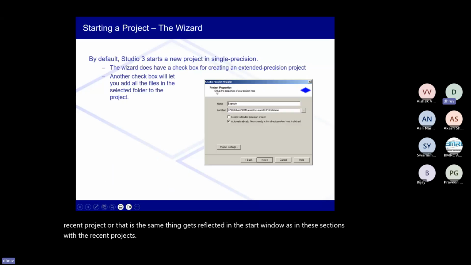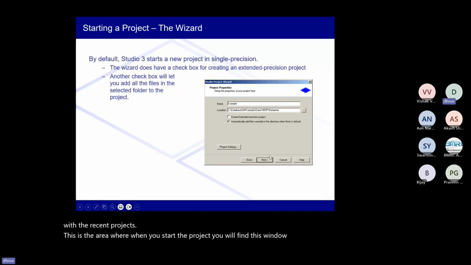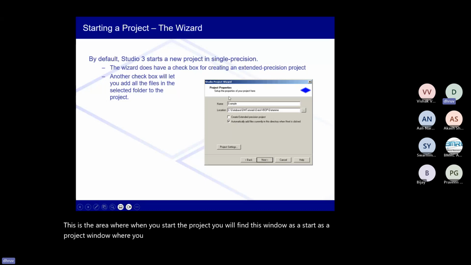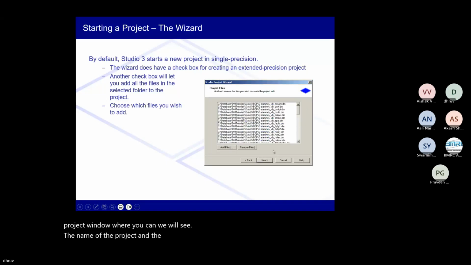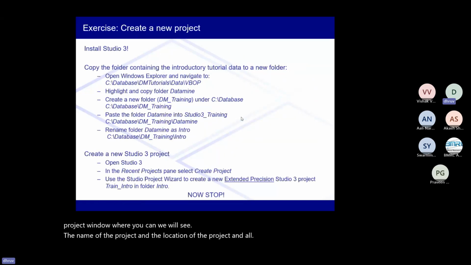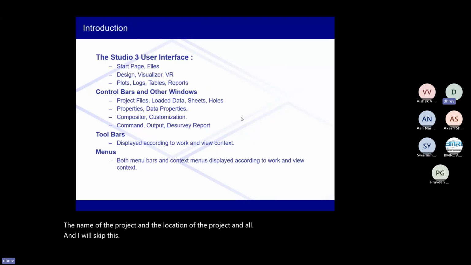This is the area where, when you start the project, you will find the project window, where we will see the name of the project, the location of the project, and so on. I'll skip this. That is what I was saying about the interface.